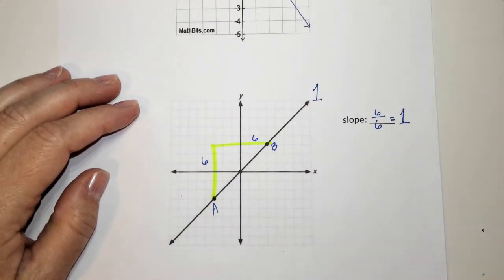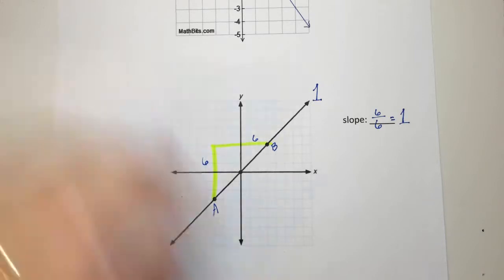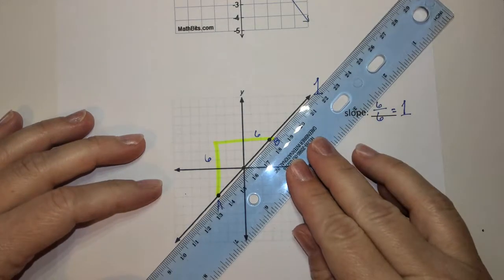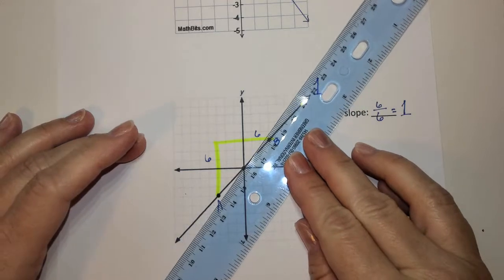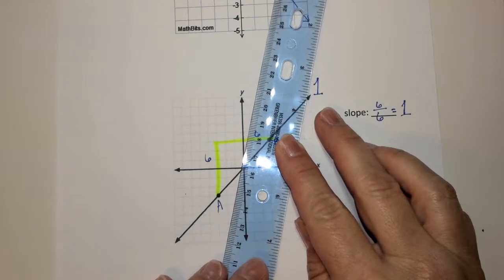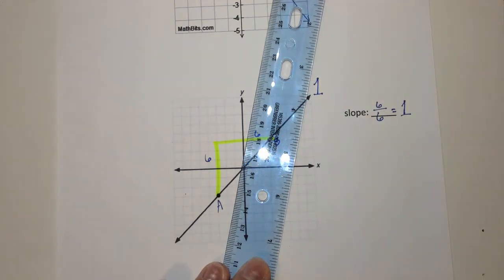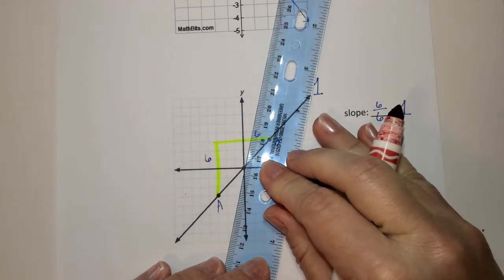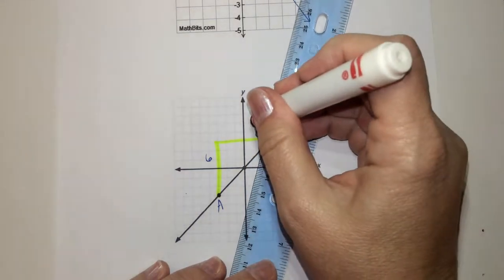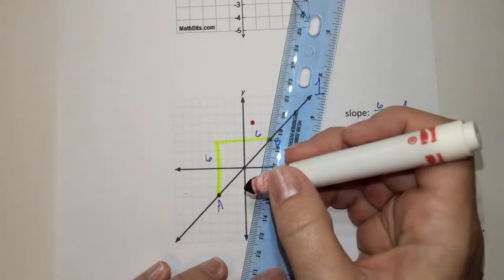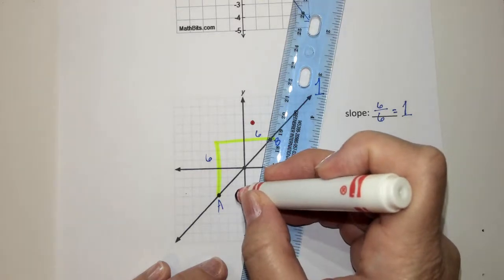Now I'd like to do something a little bit interesting here on the same graph. What would happen if we used a ruler to show our line and we increased or decreased the steepness? If I increase the steepness of my line, let's say something really steep, maybe here. Let's use a different color, maybe red. Let's put a dot maybe here. And how about maybe down here, make it really steep.